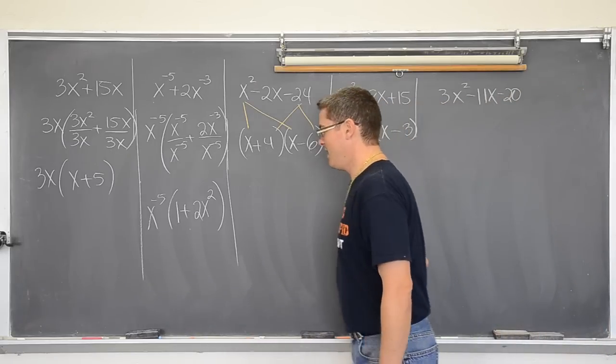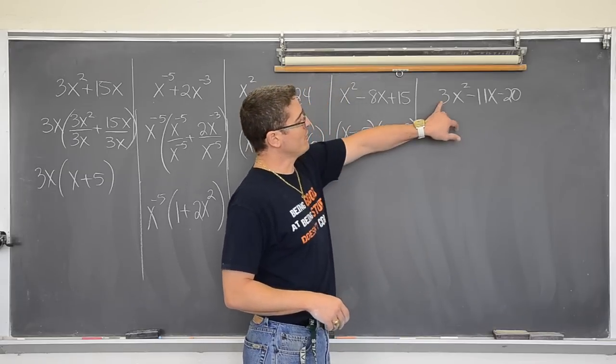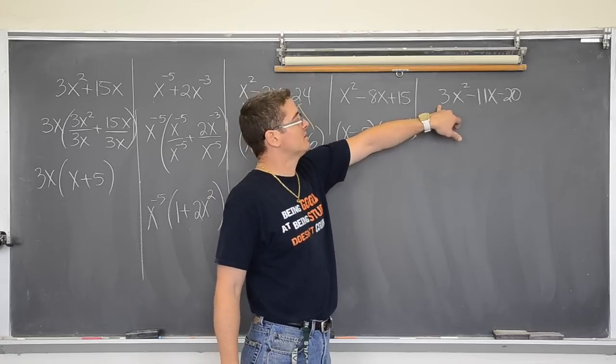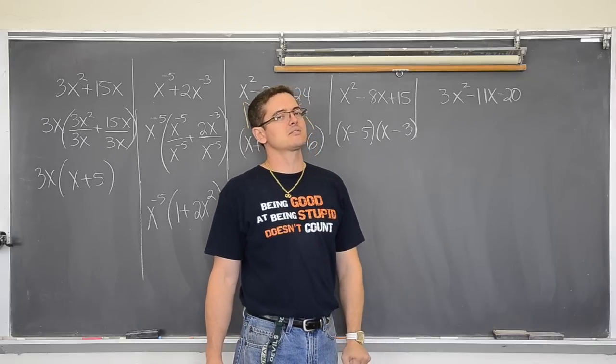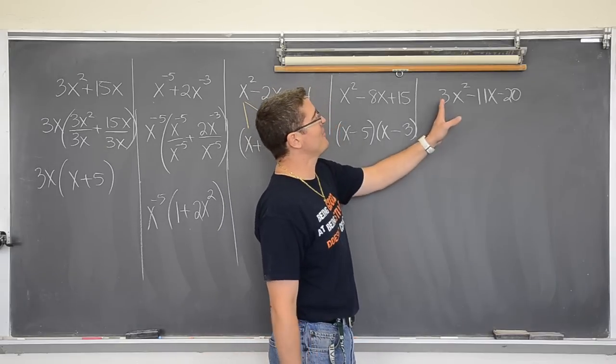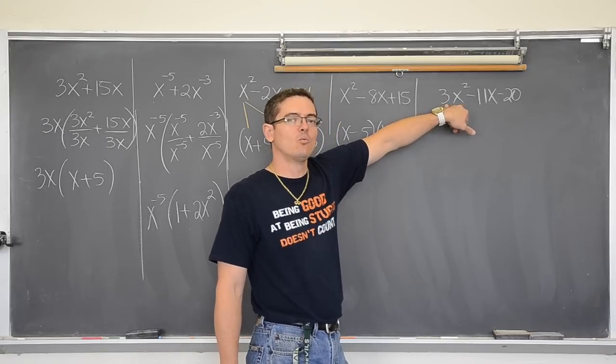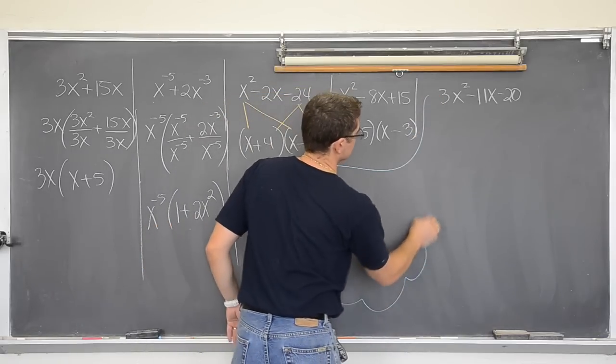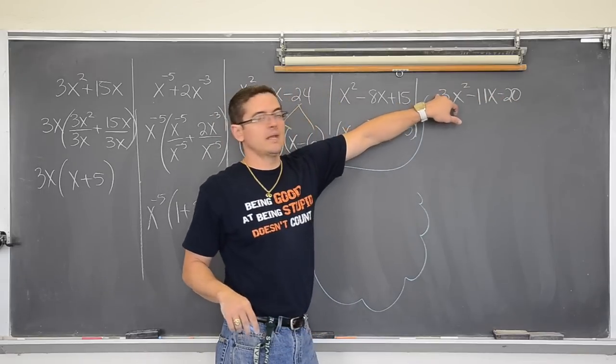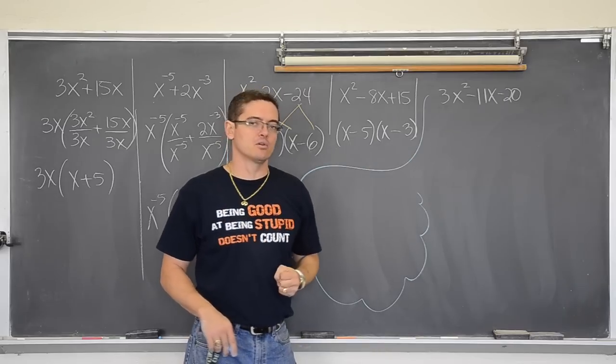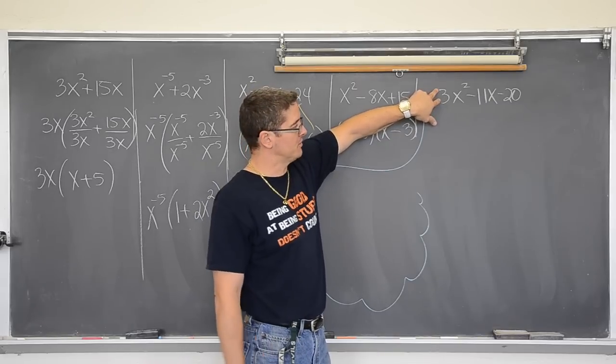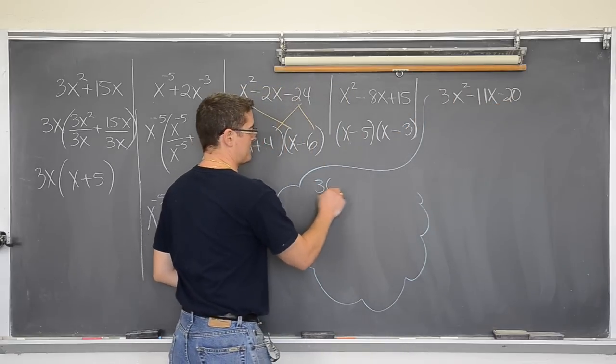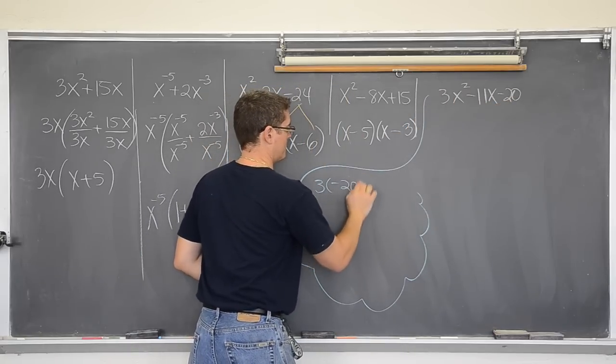Now we get to the issue, maybe. Hopefully not when this is done. Now we are factoring a trinomial that has a leading coefficient that is not equal to 1. Back in my days when I first started teaching and learning algebra, it was all trial and error and it sucked. Ok, I hated it. Well now they are like, hey guys, there is a way to factor these trinomials where it is not trial and error. Just a little bit of scratch work on the side. If you have a trinomial and nothing comes out, you always look to see if there is something that can divide out of all three of them first. If you have a leading coefficient that is not 1, here is what you want to do. Take the first and last term and multiply them together. This is scratch work on the side. First and last term, multiply them together. 3 times negative 20 is negative 60.